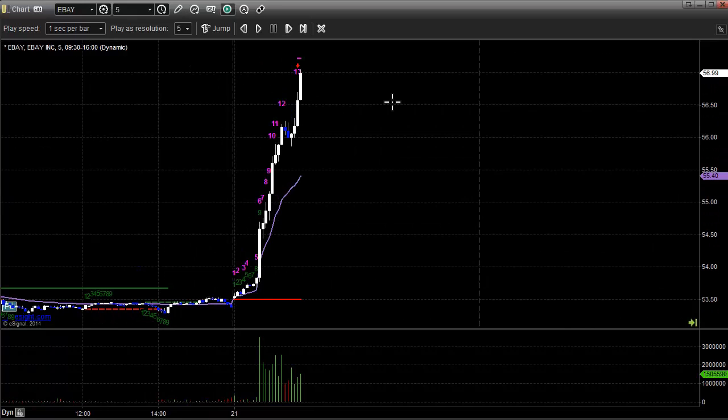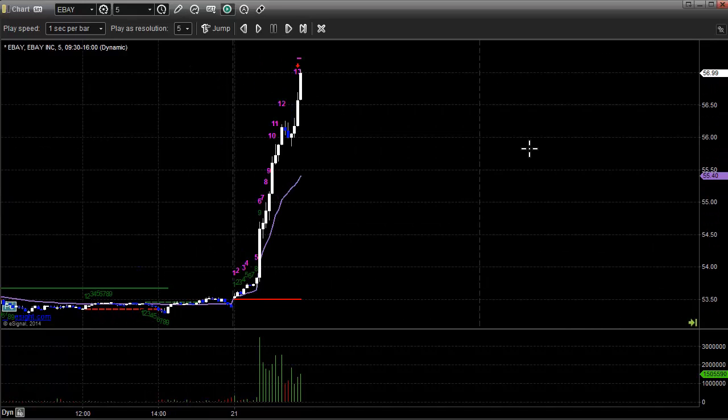If you're trying to capture a retracement on this stock, you need to have something that gives you a little more room and flexibility. So anywhere up here that you're going to short it, if you're just going to short it based on the fact that there's the 13, your stop needs to go above the little pink line that you see right above the arrow. The arrow is the sell signal. The pink line is what's called the risk line. That's our stop. It's actually at $57.22.